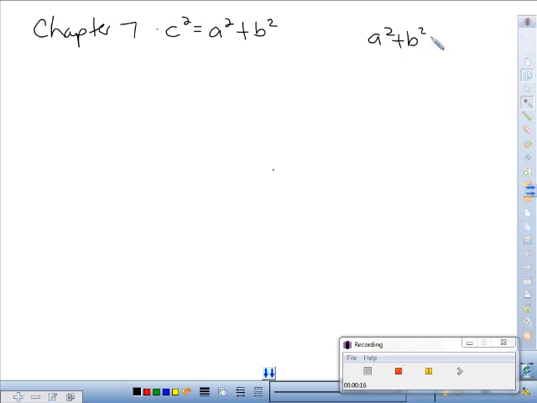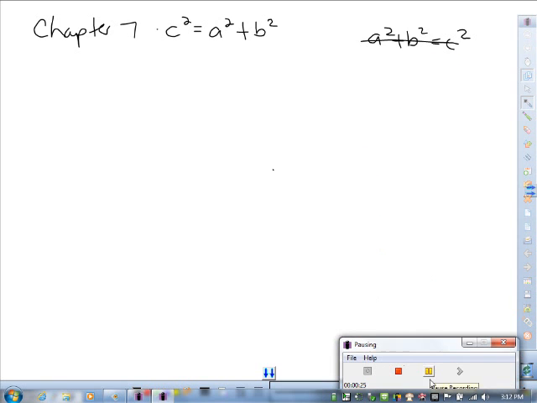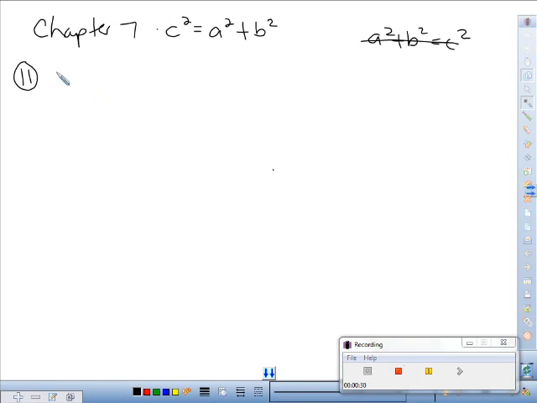There was a long time ago when we first started doing these, I made a big deal about not writing it like this. You remember, Olivia? You remember? That's why we do it. And you can always work in this way. So to do one with a square root, this is actually number 11 from that page that you did last night.